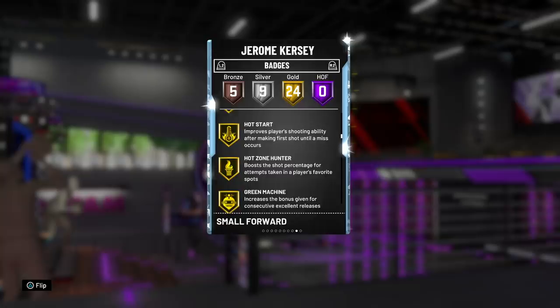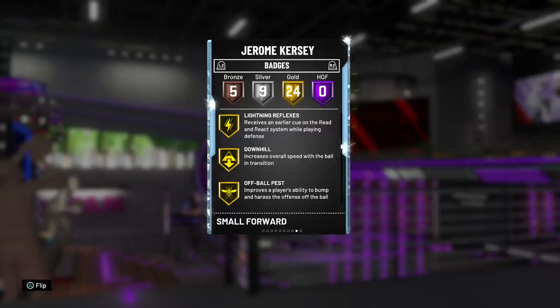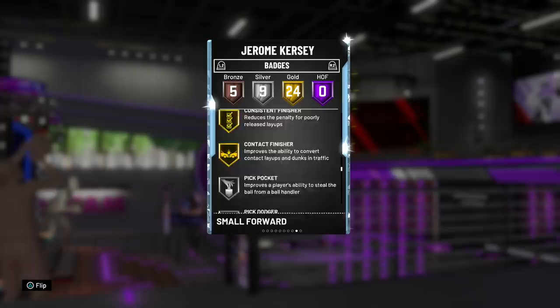Hot Zone Hunter, Green Machine, Flexible Release. Like, he's got everything I'm going to need. Even that gold downhill in transition is stupidly cheese. Showtime, Trapper. Like, he's got it all. And I've said that like 20 times by now. But yeah, we'll scroll over all the way to the bottom.